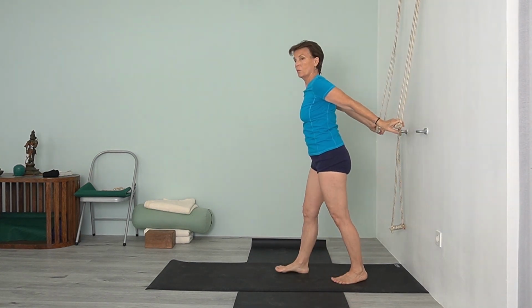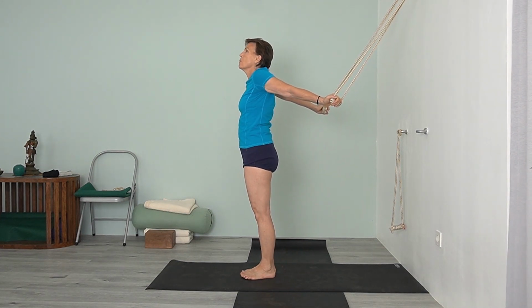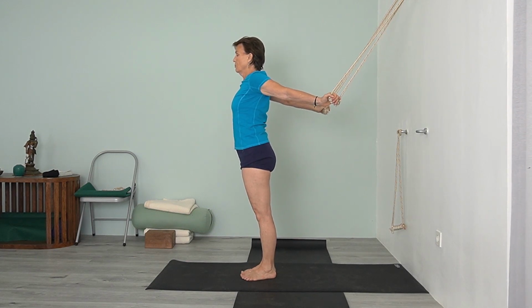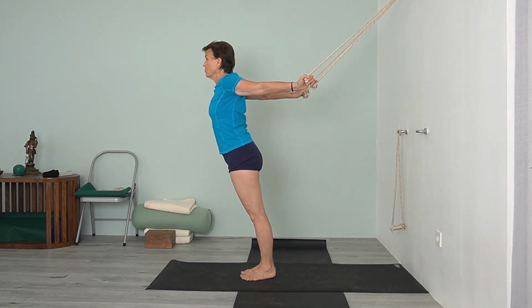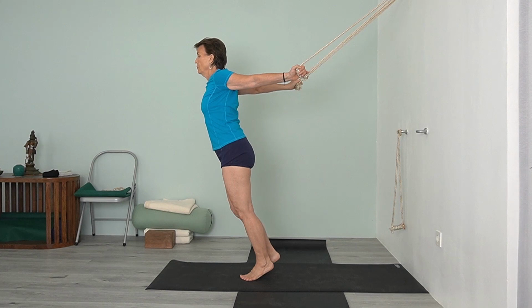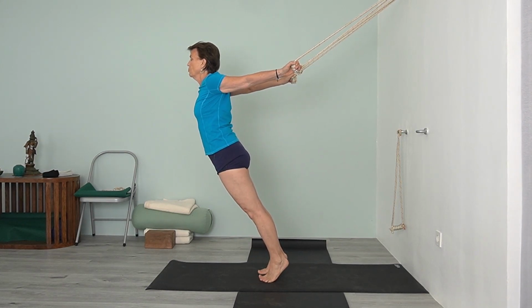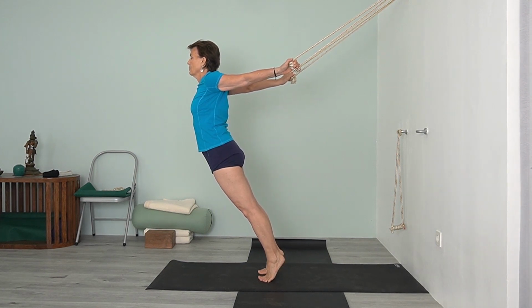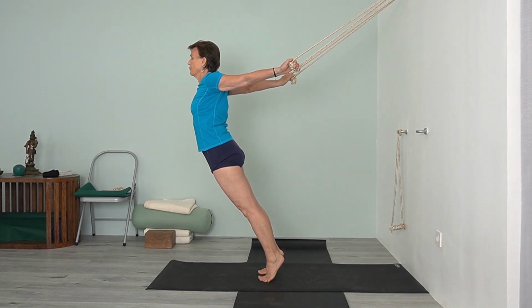So taking the arms behind me, rolling the shoulders back. So you can see I was jammed up before, so that was too high. So I want to drop the shoulders. I want to turn the arms and bring the chest forward. In order to use gravity, I'm going to walk my feet back a little bit and just allow the body to move forward while my arms are lengthened back, right at the shoulders. So holding on, lengthening the inner arm. You can feel that lifting up through the chest.